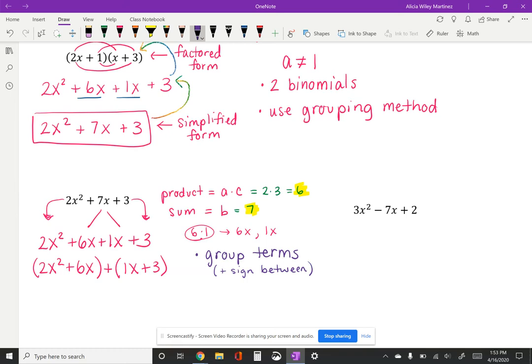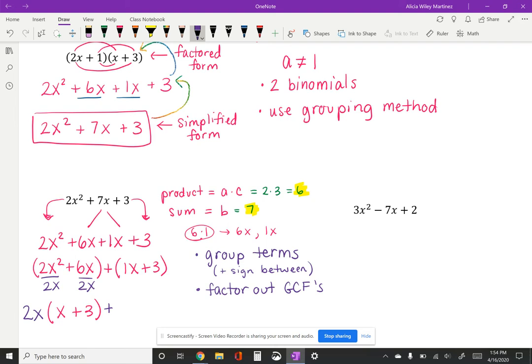Okay? The next thing that we're going to do is factor out GCFs. So from each of the groups, we're going to look for a GCF. Looking at the first group, the GCF you should see is a 2x. You're going to take that 2x and write it on the outside of the parenthesis. GCFs never disappear when factoring. So we write on the outside, we divide to get what's left. You can definitely do this division in your head. So it leaves me with x plus 3, and I'm going to bring down my plus sign.